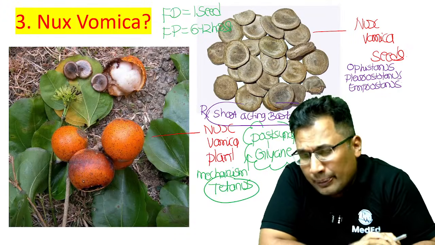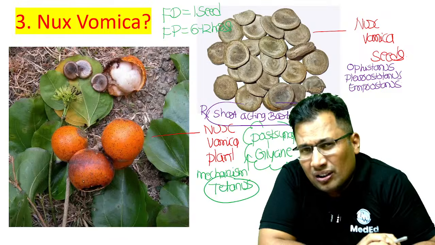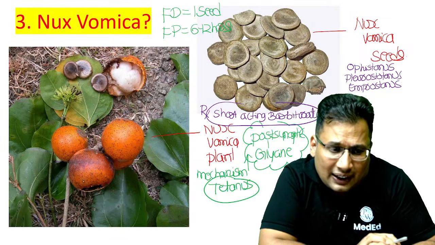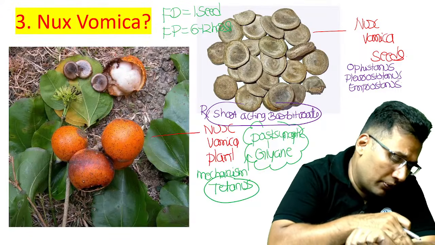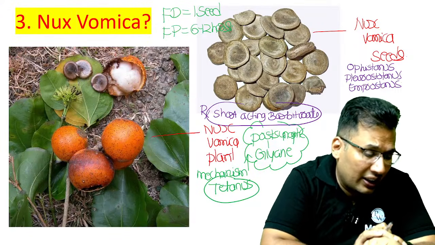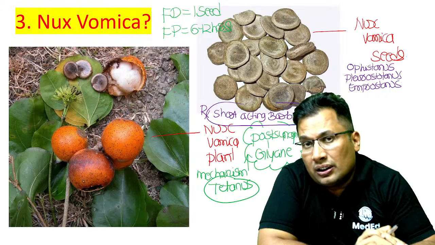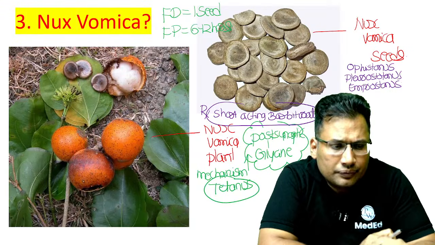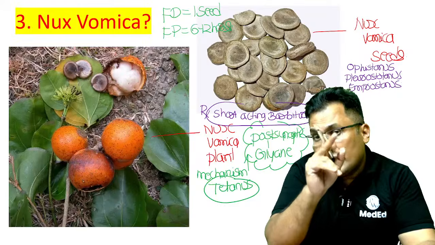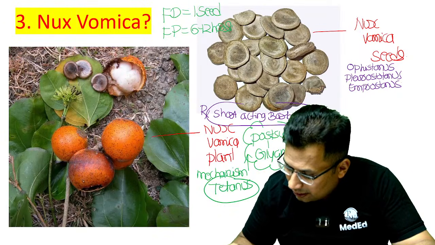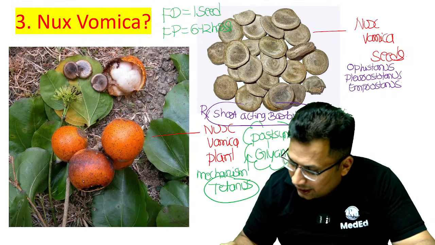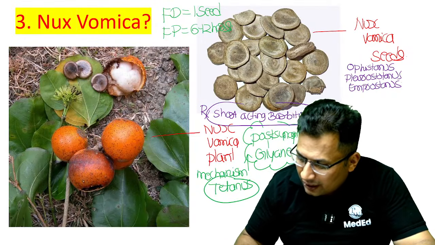Guys, Nux vomica is a 5 marks question or usually a 3 marks question. It is not a main question in the exam. So this completes your third topic, Nux vomica. I hope you understood. So the important topics: arsenic we discussed in detail, after that we discussed Nux vomica, then Datura poison. Datura is a favorite of the examiner. Okay. Yes or no, guys?